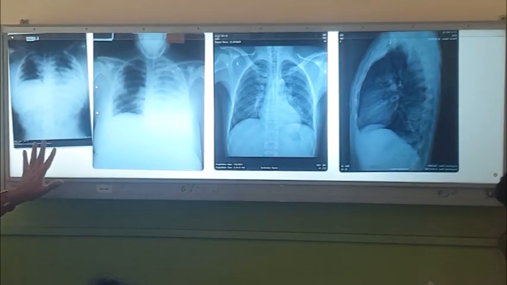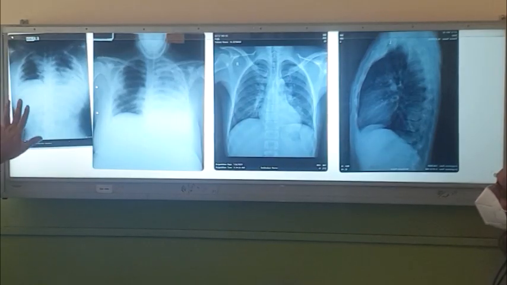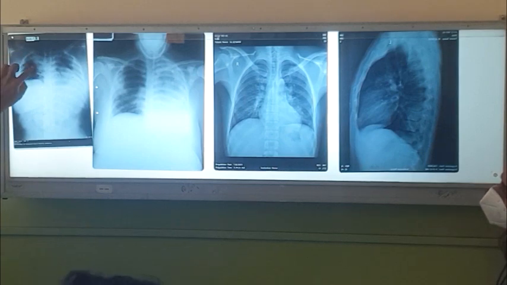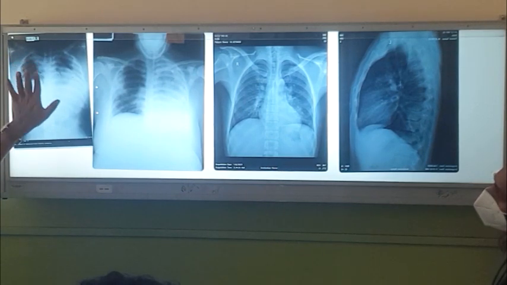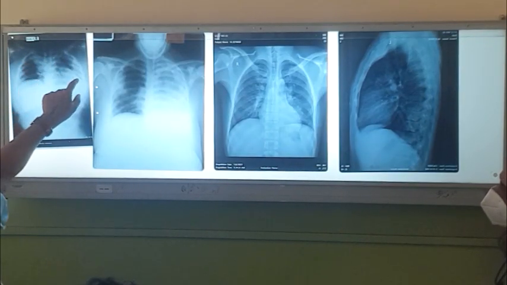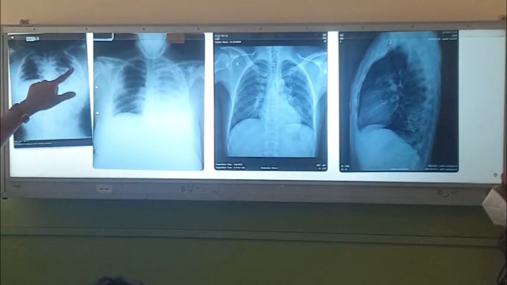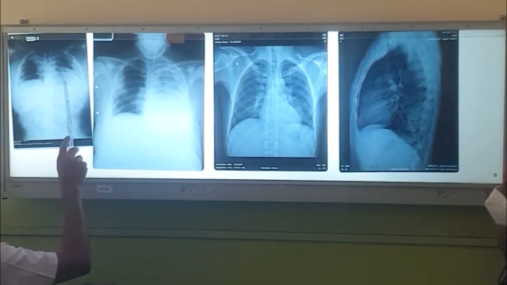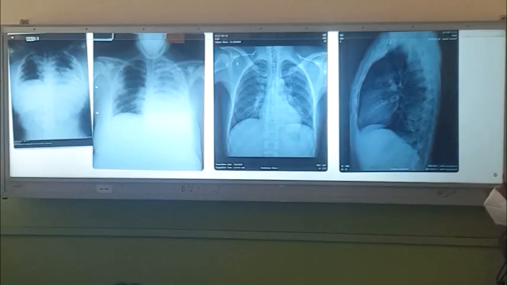Right, these are 6 different patients, right? And again you can see the whole spine overexposed, everything dark, right? In this X-ray also you can see opacity here with branching air. So this is opacity with air bronchogram, that is consolidation, right? On the left side you can see the left heart border, not like here. So there is air in the left lingular lobe. The lingular lobe, upper lobe may be intact in this patient. And again behind the heart you can see air bronchogram. So again this patient has bilateral consolidations, right? ICU patient.